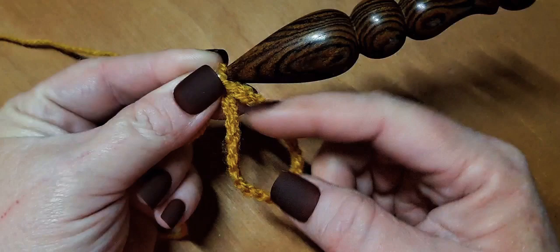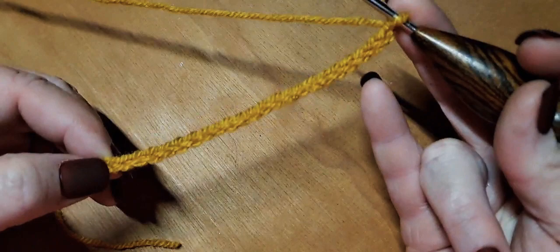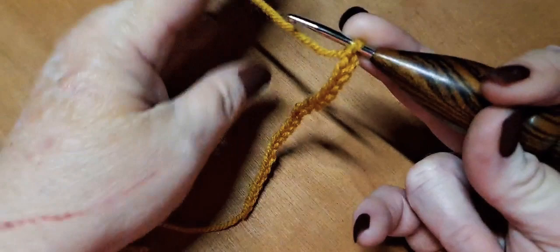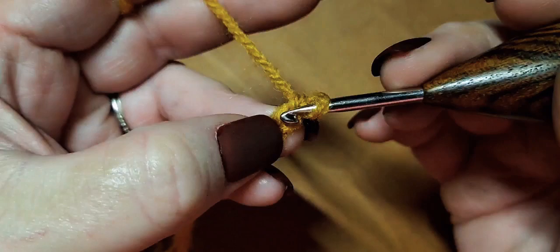I'm working flat, so I have chained out a total of 24 starting chains, which is my multiple of 10 twice for 20 chains, and then the 4 chains added to the end. So we are now going to begin row number 1. And row 1 begins with a traditional single crochet. So we have to skip 1 chain from our hook and move here into the second chain from our hook and work a traditional single crochet. And all that means is we're going to go completely into the stitch under the V.